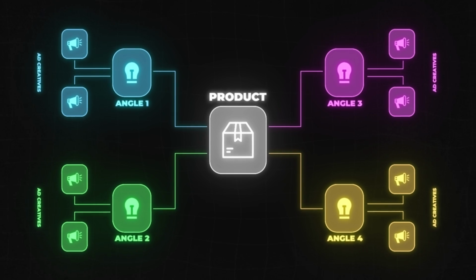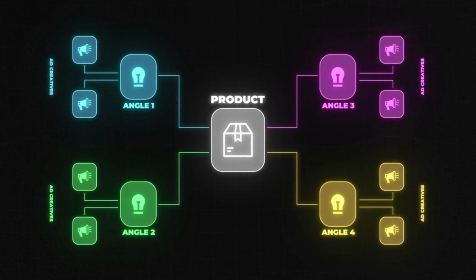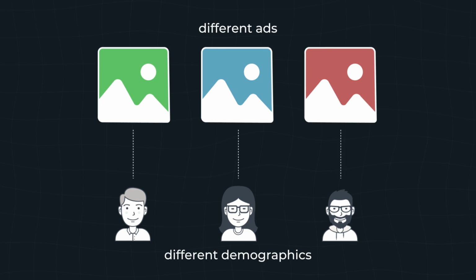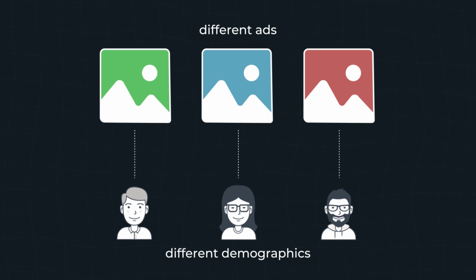Marketing angles are the way that you present your product in terms of advertising to a customer base. The more marketing angles that you can assign to your product, the higher chance of success that you have, because these angles are hitting a different demographic of audience, and it's really niching down specifically to that group that it's hitting. And then obviously the more marketing angles that you have, the more small groups of a bigger group that you're going to be able to target with your advertisements, leading you to find the right angles for your product.